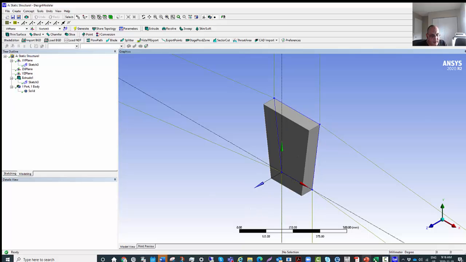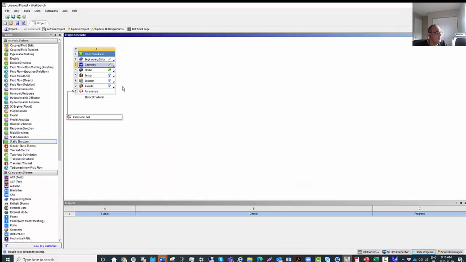What we need to do is go back to Ansys Workbench, and you find the geometry is done. So double click to go to the model, and the model is basically starting the conversion to finite element. So you see here starting Mechanical.